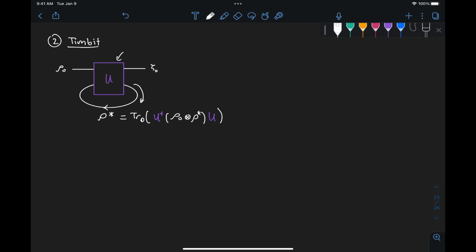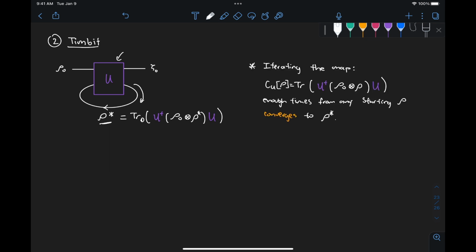So here, I don't know if this is just some conceptual idea of implementing these states called qubits, here represented by rho star, but this is what's given to us in the problem. And what we're told is that if we are able to do this, if we're able to feed back this state rho star to the input, it actually converges to some value.